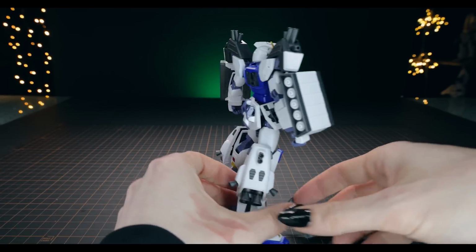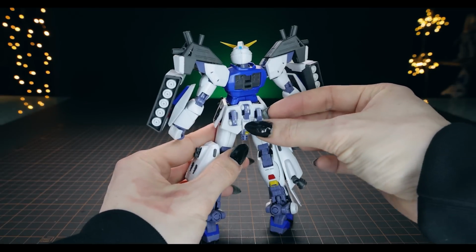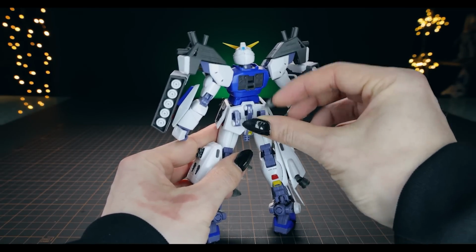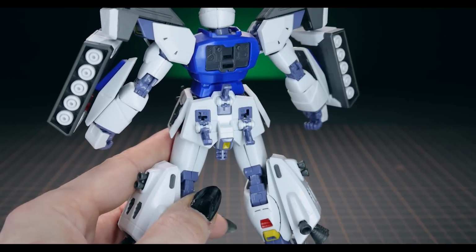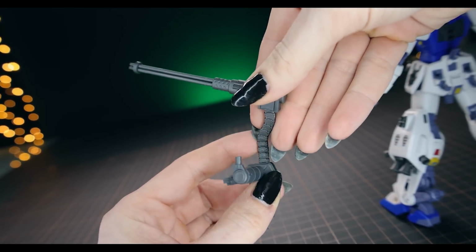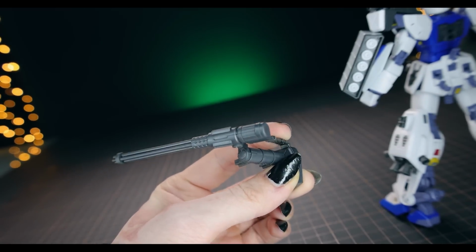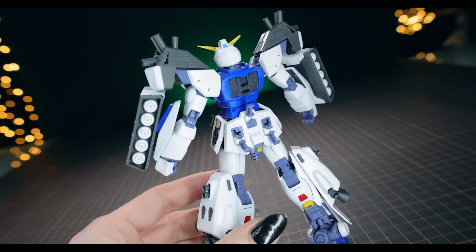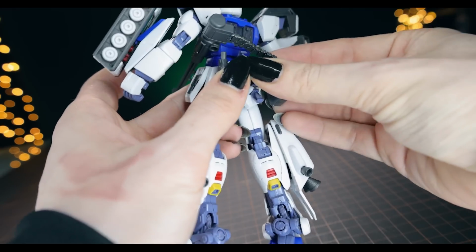So to attach this, you just flip it around. We're going to be sticking it into the butt flap back there. We need to open up all of those little grabby segments. That is 1 and 2 and number 3. So partly we are meant to bend this and flop it off to the right hand side like so. And by right hand side, I mean the left hand side. There we go. And then this just pops in there.